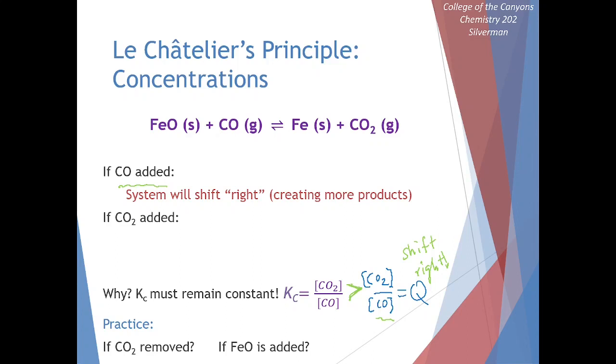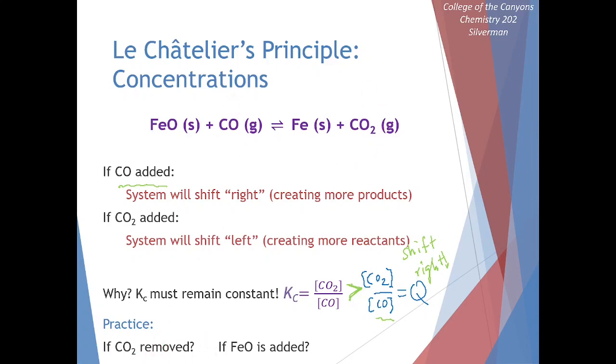So in some ways, this is knowledge that we already kind of had. Le Chatelier's principle is just a simpler way, or a different way, to frame it. Instead of having to do calculations for Q and compare it to our numerical value for K, we can just think about counteracting any disturbance that might come across our reaction. If we do something like adding extra CO2, this would be adding extra product. This would make our Q value too big instead of too small. And our reaction will have to shift left in order to counteract that. Adding reactants will do the forward reaction. Adding products will have to do the reverse reaction.